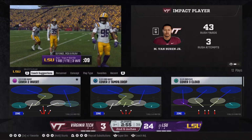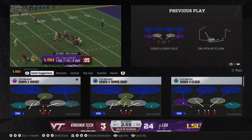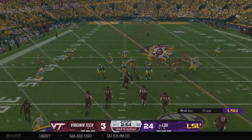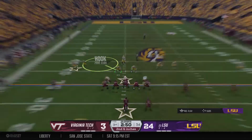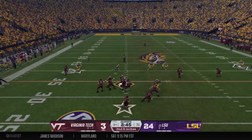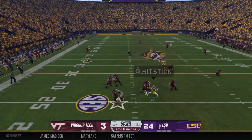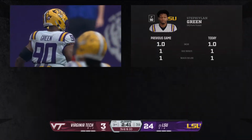I think he did a really good job, first of all, keeping his eyes downfield. You could see he wanted to throw the football. But when it's not there, don't force it. Tuck it down, get some positive yards. And the Hokies have their whole playbook open here on second and inches. Looking downfield, it's Van Buren. Oh, pressure's coming. And down he goes. The defense bringing the heat.